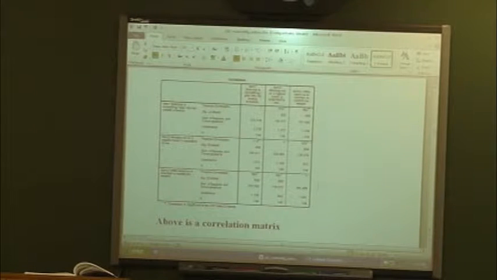Covariance is x minus the mean of x, y minus the mean of y, sum it up, divide by n minus 1. It's the relation between two variables. Do you see any standard deviations here? No. It's all in the metric, so it's really hard to interpret. The correlation, which we will return to, is the covariance of x and y over standard deviation of x, standard deviation of y. Do you see any standard deviations there? So the correlation is a standardized covariance. The covariance is an unstandardized correlation.